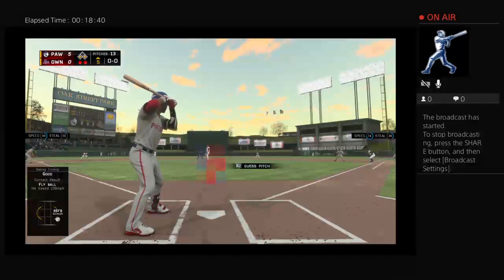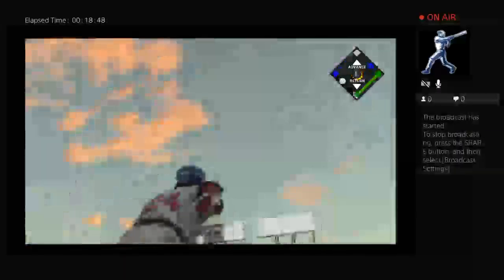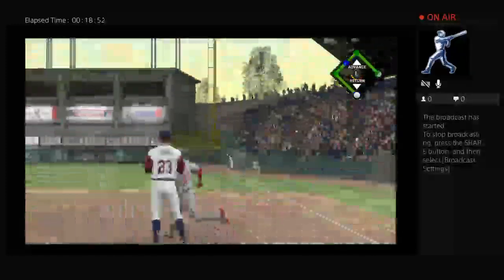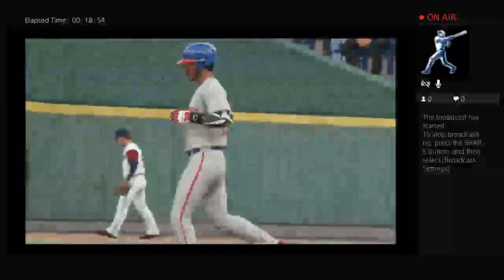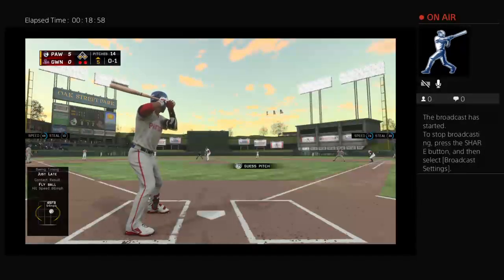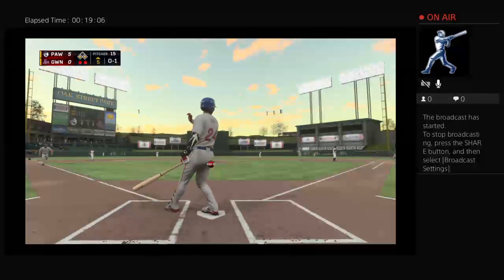Digs in, and we'll see what he can do here with two on and two out here in the fifth. Yeah, a couple of ducks on the pond out there looking to make that trip home. This is a big two-out at-bat right here, guys. Runners at the corners, two men out. Swing and a line drive.